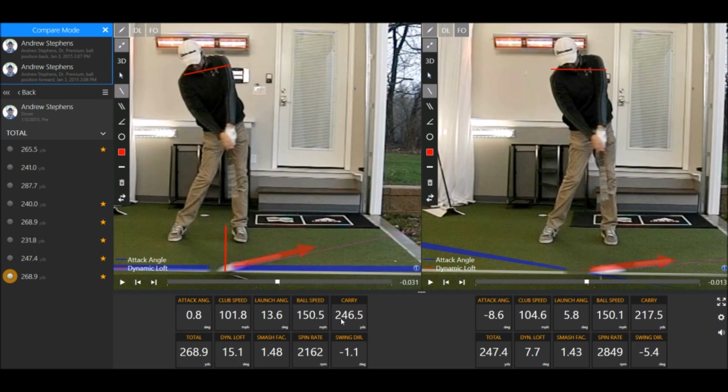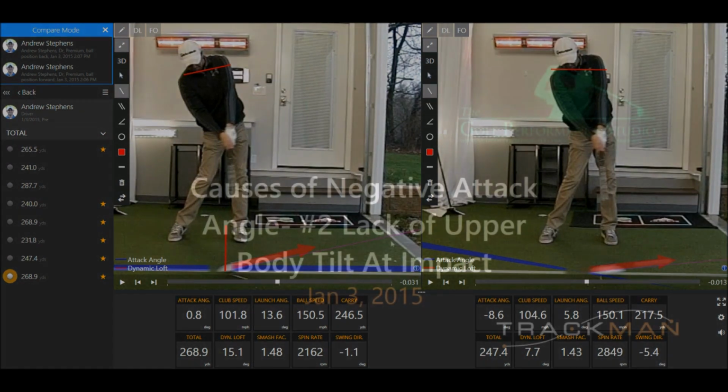So obviously if you look at your ball position and it seems like it's in a good spot, let's look at some other factors that could be causing this negative attack angle. But if you look at your ball position and it seems like it's a little too far back, try creeping that ball a little bit more forward, and that should help raise this attack angle just a little bit.